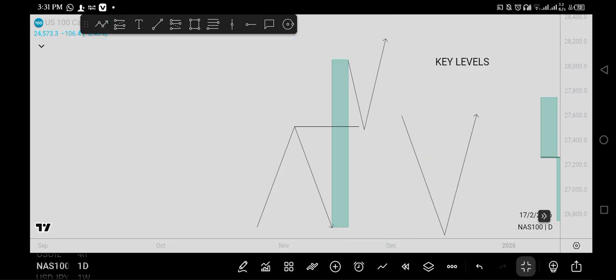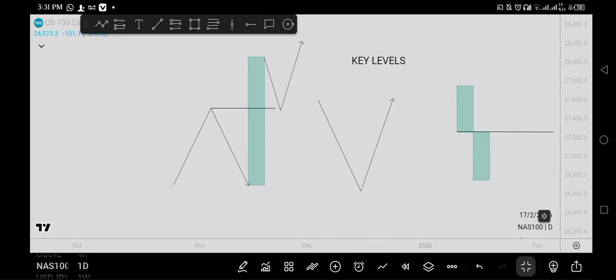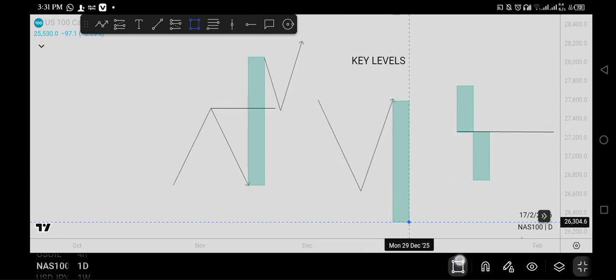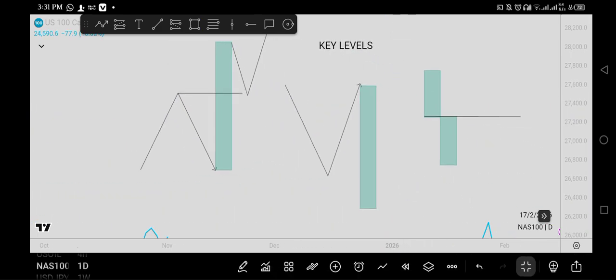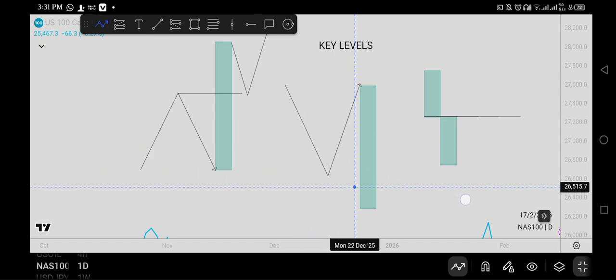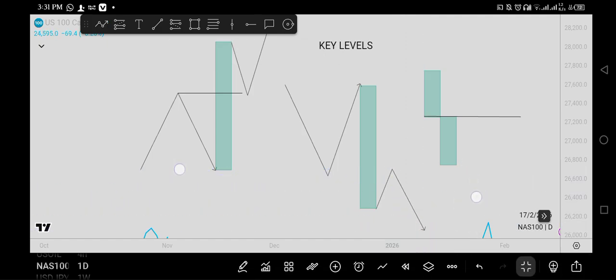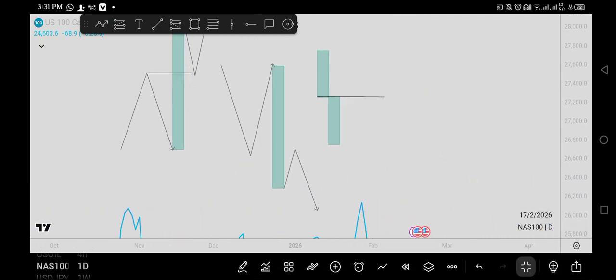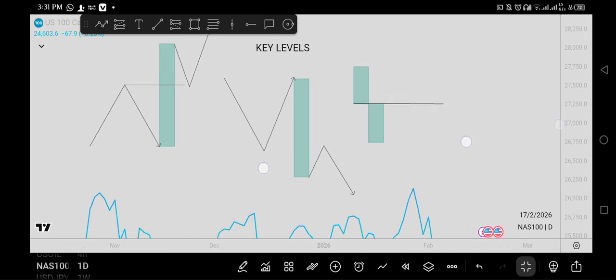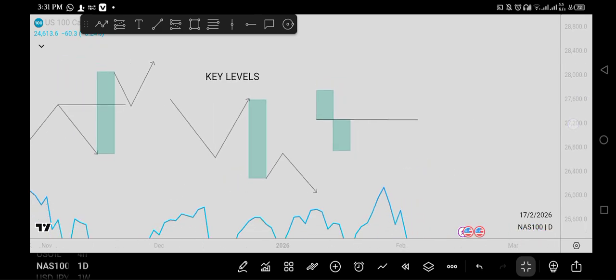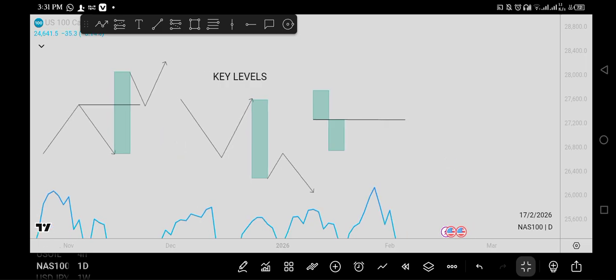It's consistent like that. Those are things you want to look out for. The same thing applies for the V-shaped key level: if it's disrespected to the downside, then you'll be looking for more sells from this zone to the downside. Do you understand? Then for the open and close key level, if you see two gray candles like this, market might use it to buy or sell, depending on the case.